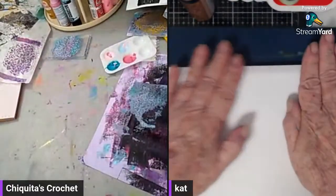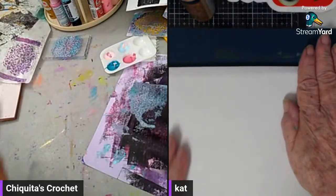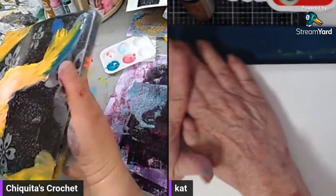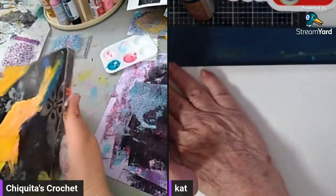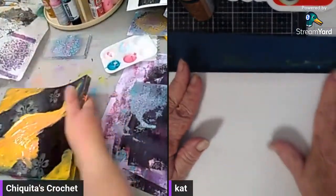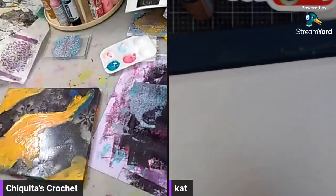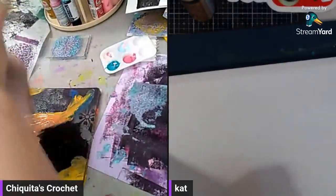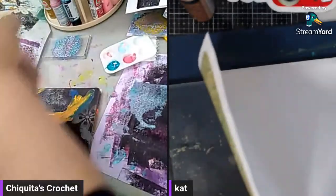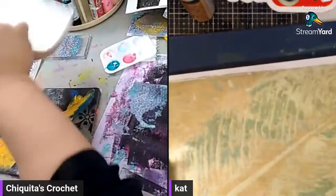Let's see how the fish is going. No, it is not quite done. Ooh, this is going to take a bit to dry. Not as good as I thought it would.